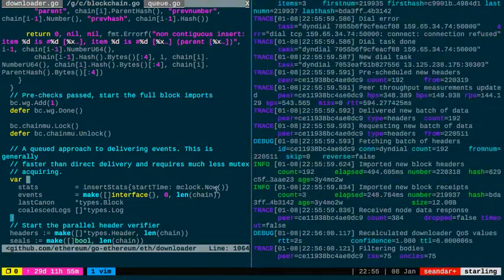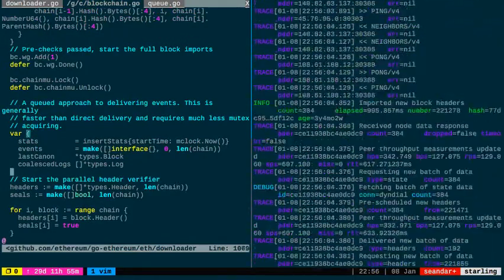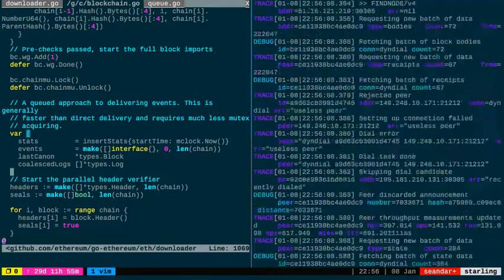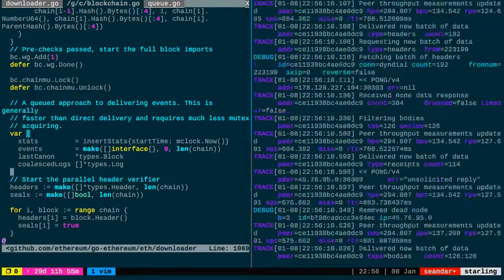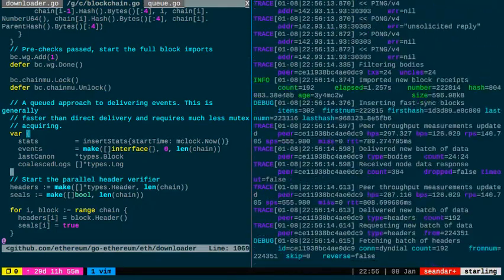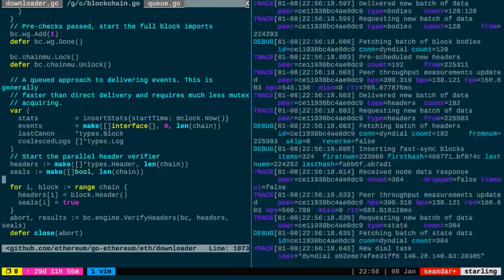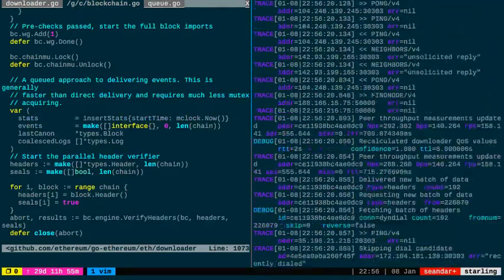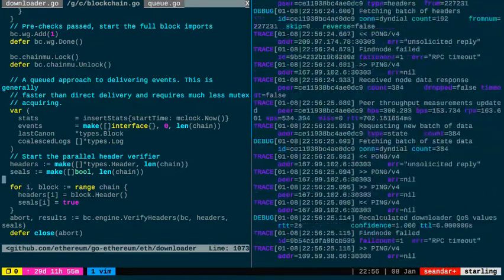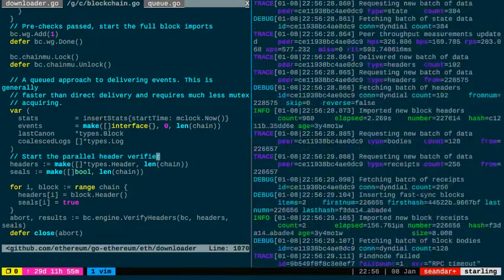Pre-checks passed, start the full block inputs. A queued approach to delivering events. I don't know what that means. What are they doing? Nothing. Headers equals make. So they start a parallel header verifier.